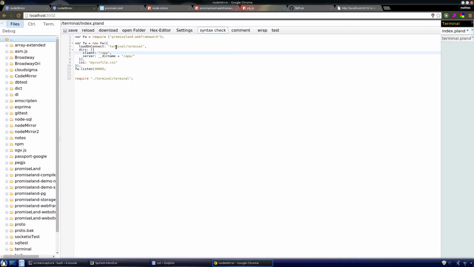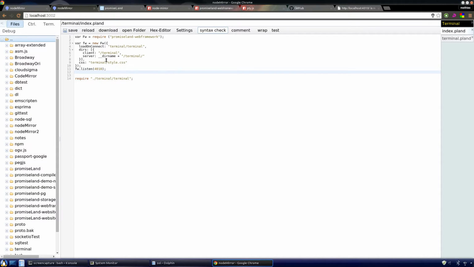Then we have to have some directories available. Of course, the terminal directory on the client is going to be mapped to the terminal directory here. Then we are going to load a CSS. Just going to call it style CSS, and we're going to listen on 4010 because I like it.